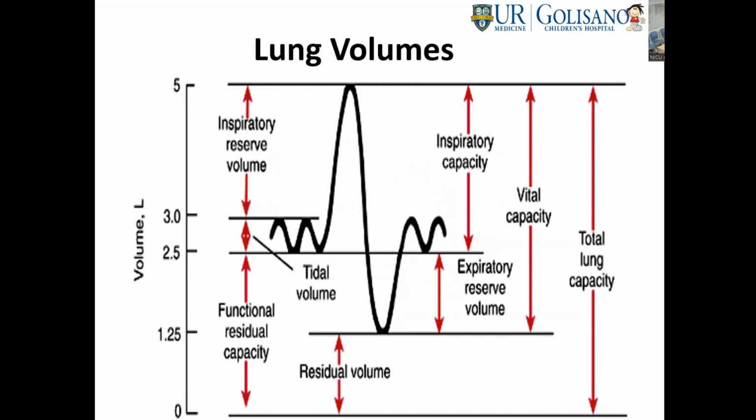So let's talk about lung volume. The first breath that's initiated when the baby is born is usually the largest breath we should consciously give, because you're trying to push all the fluid out of those fragile lungs, and you're trying to push in enough pressure to generate volume and replace and maintain FRC and start tidal breathing. Sometimes you may need to use as high as 45 millimeters of mercury, and that really should be one of the highest pressures we use. After that, the next pressure should be gentler and gentler. Go as low as you can, 18 or 20, to maintain tidal breathing and maintain your O2 sats in the expected range of 85 to 92%.